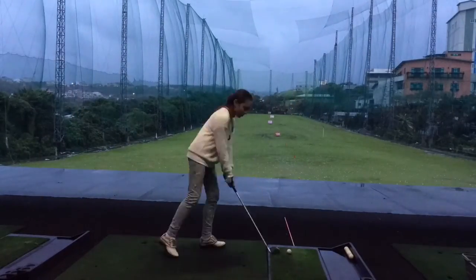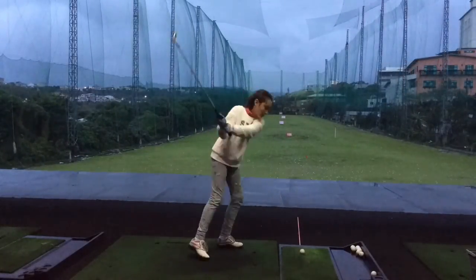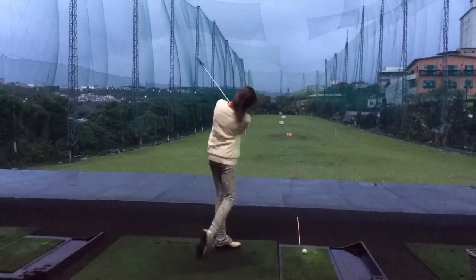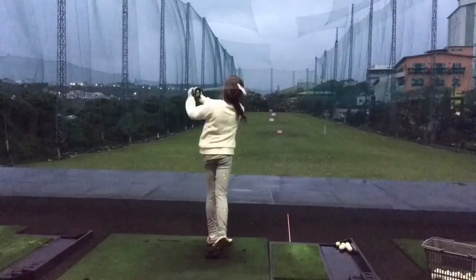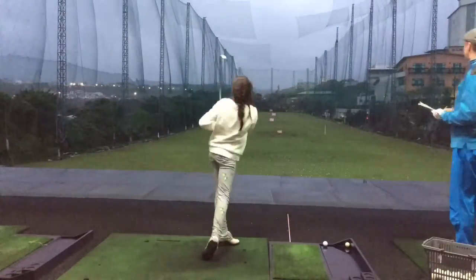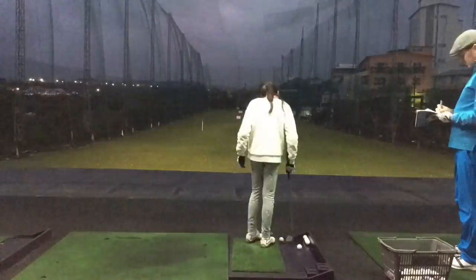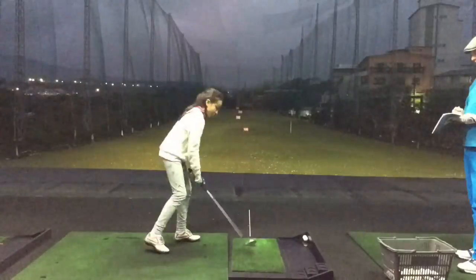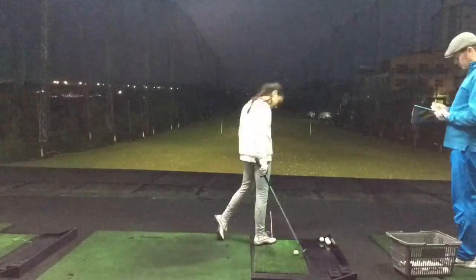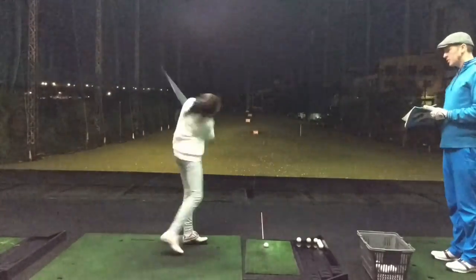She started with her 9 iron here, and this is her 7:30 swing. She's taken 10 shots with this club, and we'll give you the results near the end. She's switched to the 9 o'clock swing — you can see her swing is extended further than it was earlier, and she's getting pretty good contact. And here now you can see the fuller swing — this is the 10:30 position. The thing we found with doing this drill is that trying to keep the same tempo with every shot is quite difficult. We've gone down to the sand wedge now, you can see me marking every single shot's distance. This is the 7:30 swing, then the 9 o'clock swing, and she's playing some really nice shots today, and finally the sand wedge with the 10:30 swing.